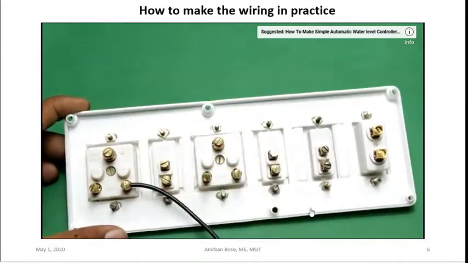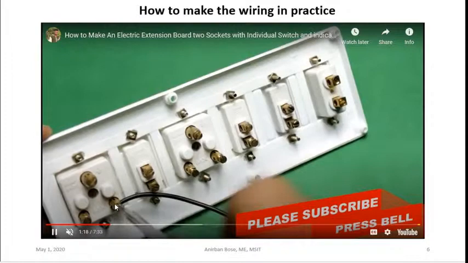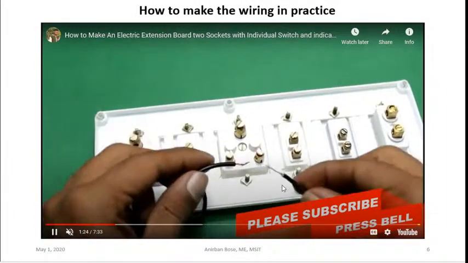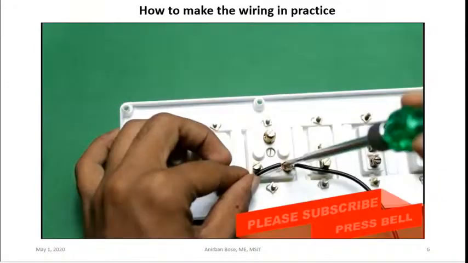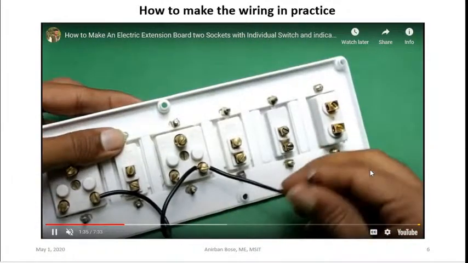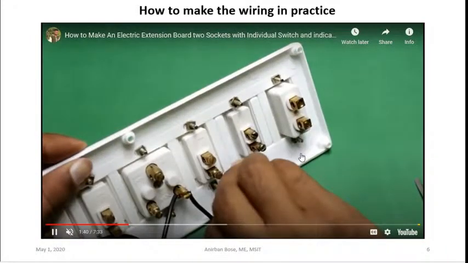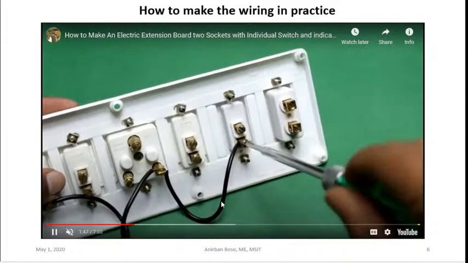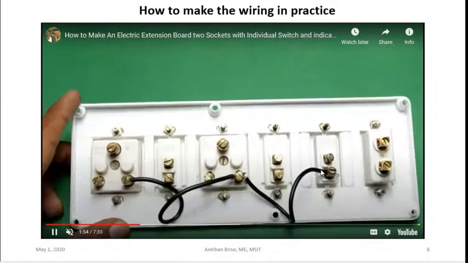You see, initially the neutral wire is connected. You know that one end is neutral for each socket. So this end is neutral, this end is neutral. All these neutrals can be connected and they will ultimately go to the busbar through the connection that is coming. Now you know that one end of the indicator also goes through the neutral busbar, so it is also connected in series with the neutral. If you connect this one with the busbar, that is sufficient because all will go to the busbar.